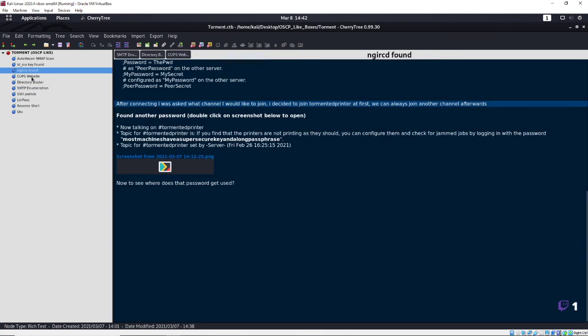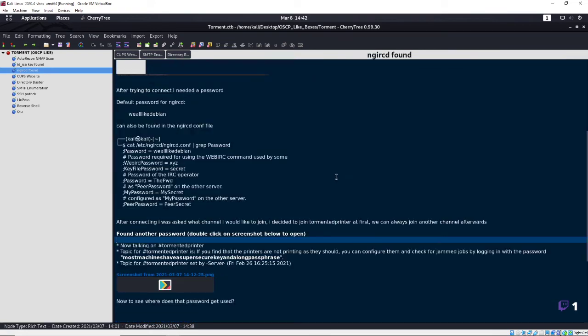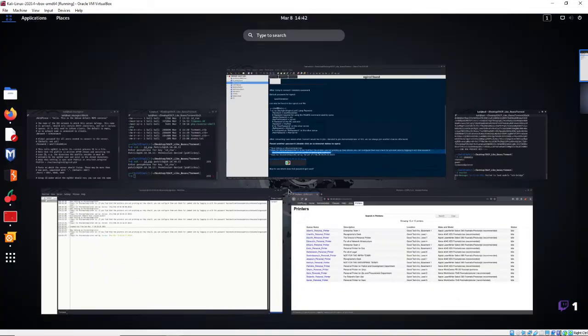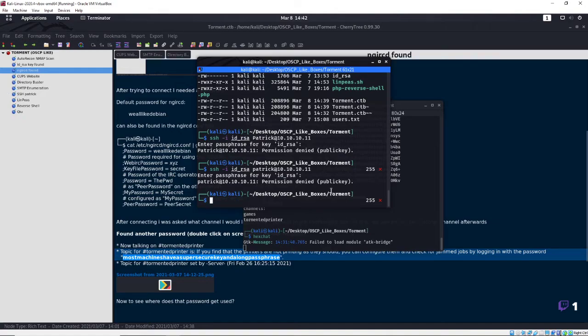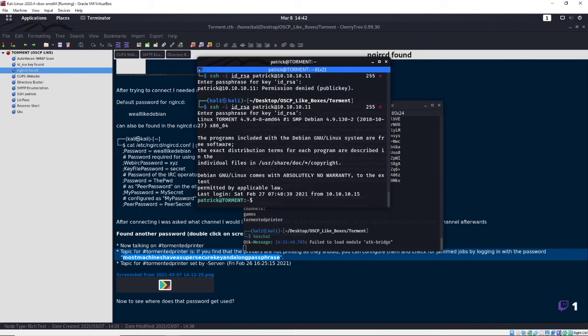So a really long password that was in this guy, right? Or is it in, yeah, it was in here, right? That really long password. Right here. Most of these have a super secure, blah, blah, blah. So let's try that guy. And let's try to SSH in to Patrick here. And I'm just going to try that one with the lowercase p. All right, cool, and I'm in.